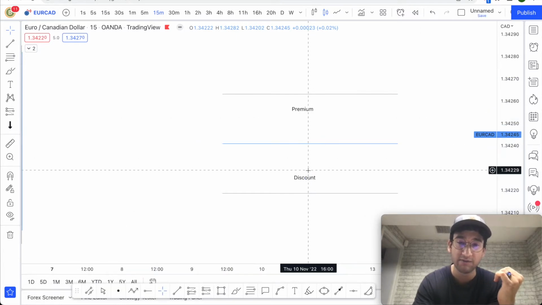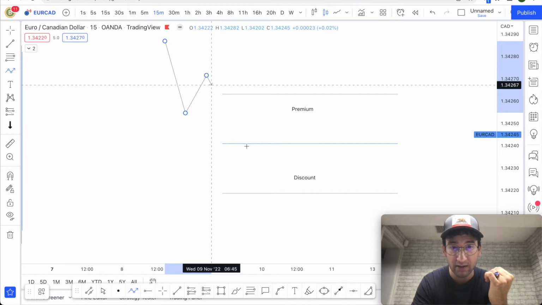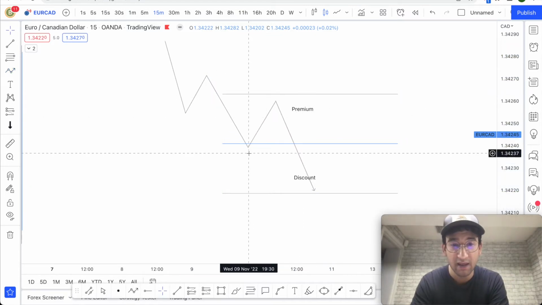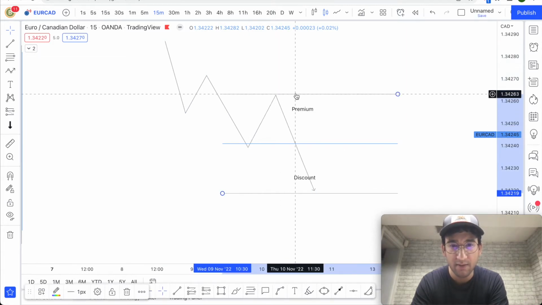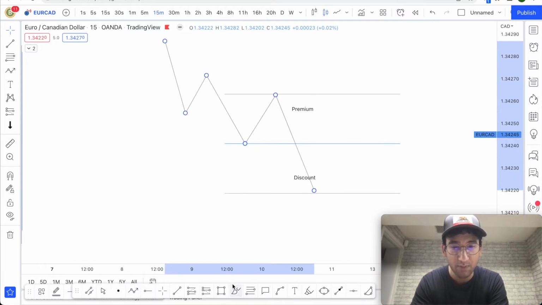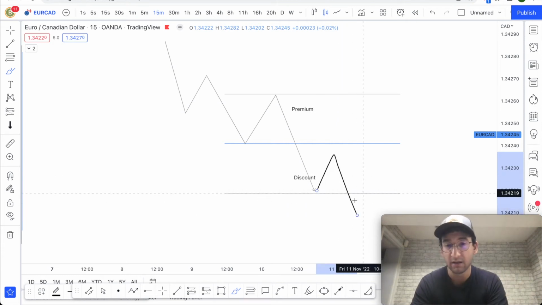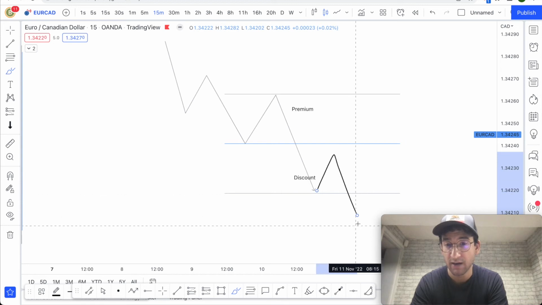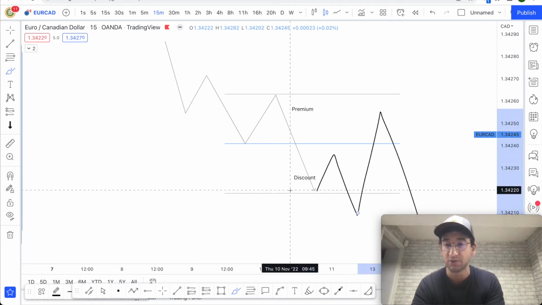So the same thing goes for the sell, right? When prices are in a bearish market like this, we obviously want to be selling in the premium in here. We don't want to be selling at or near the discount because that would be a badly performing trade, okay? If you're selling from a discount like this, guess what? You're selling at a very early stage. We want to be selling at the premium because now we're going to get the best performing trade.